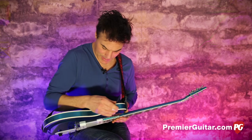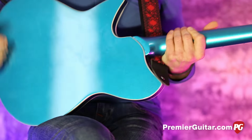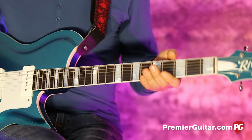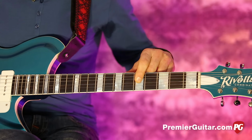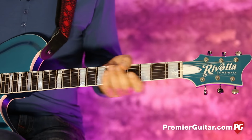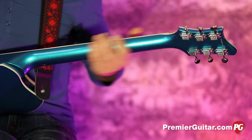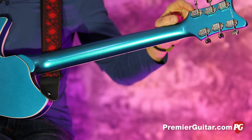Dig the double binding. I like that. Bound neck as well. I like the painted back of the neck. I dig that it's all just this one color. Very cool. Look at these huge block mother of pearl inlays. That's gigantic. Scale is 25, very comfortable. 24 frets, nut width is 1.687. A C-shaped neck, nickel hardware, Kluson-type old school tuners.